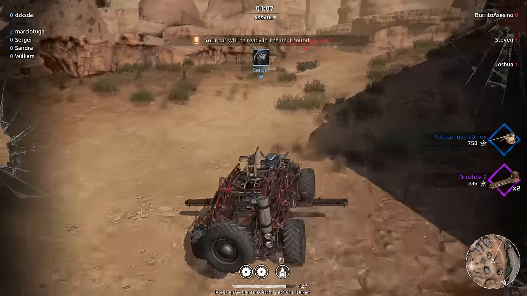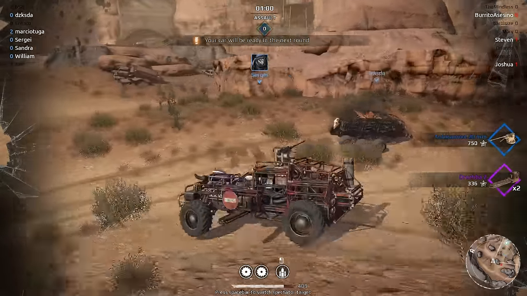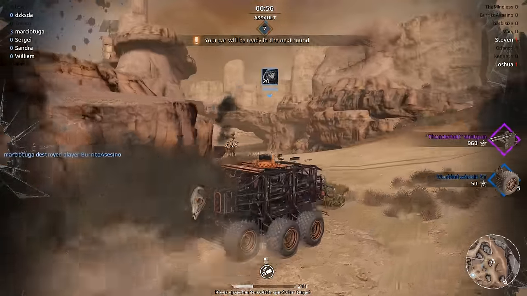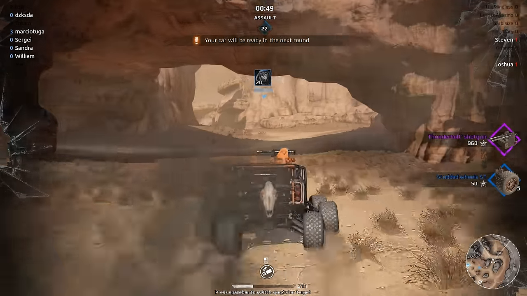Look at this guy. Sergey, with his saws on the side. These things are good at taking out wheels, man. Let me tell you. We missed all of our cricket launcher shots, which really sucked. But we got this in the bag. There's just AI left. We win!